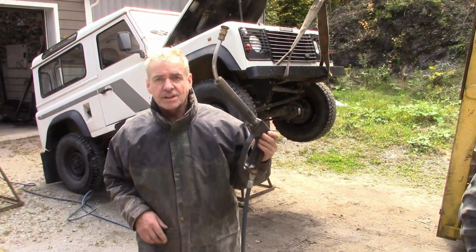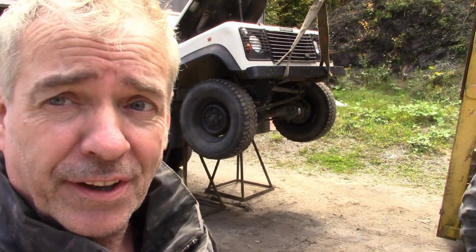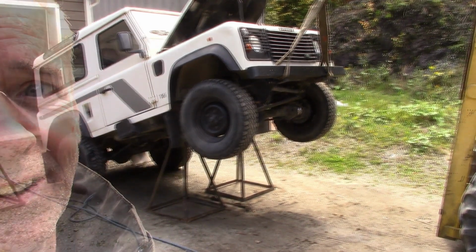I have a variety of lances, some straight. I've got a really narrow one I'll show you when we do inside the engine compartment, but here goes nothing. I'm not even going to put a hat on because I know I'm going to get soaking wet.